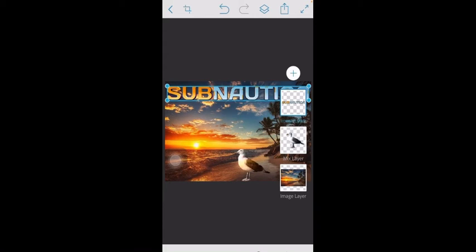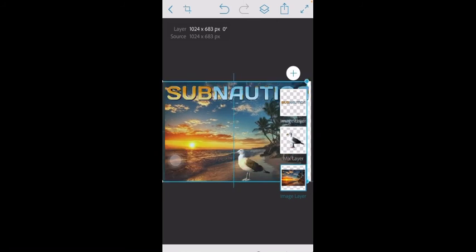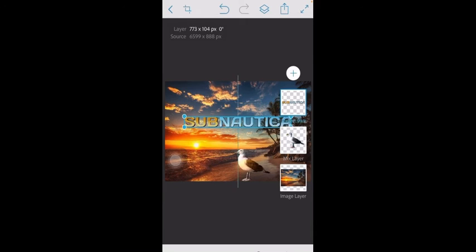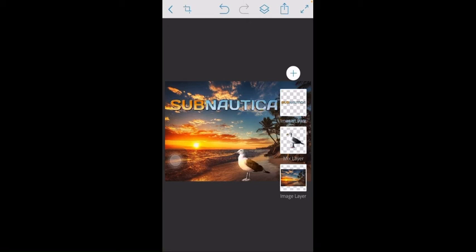the background. If you move your background, it'll look weird, so try to be careful with that. And just move your pictures wherever you want them, like right here. This Subnautica logo right here is transparent, so we don't have to cut it out. It looks a bit low quality. That's because it's an unsupported file format. You can look for a better one again. But in this case, I'm not going to.